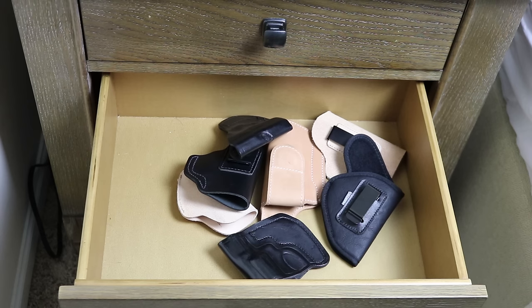Also, leather doesn't breathe, so I get home from my run and I'm pulling this soaking wet leather holster off — it's lost that new leather smell and instead it's beginning to smell like an old boxing glove. By this time, I had purchased three or four nice expensive leather holsters and they were all sitting in my nightstand, never to see the light of day again. It was then that I discovered Kydex holsters and I thought all my problems had been solved.